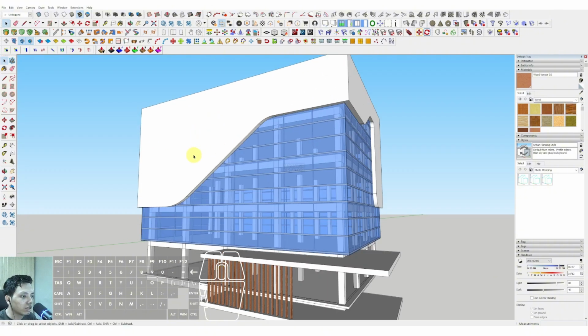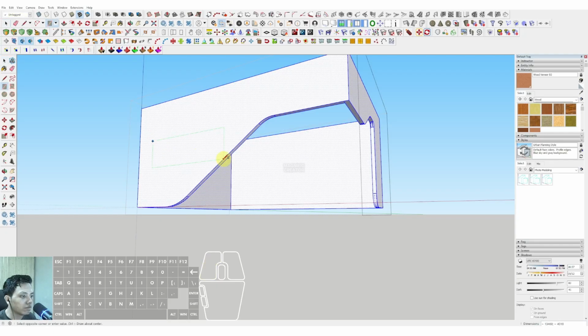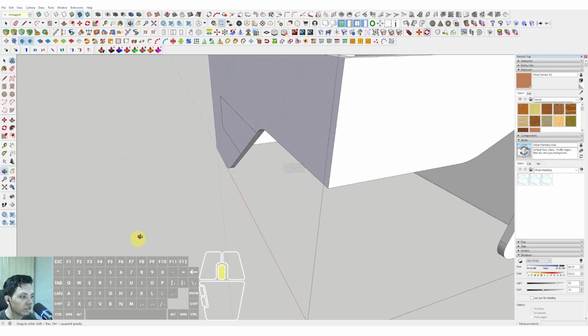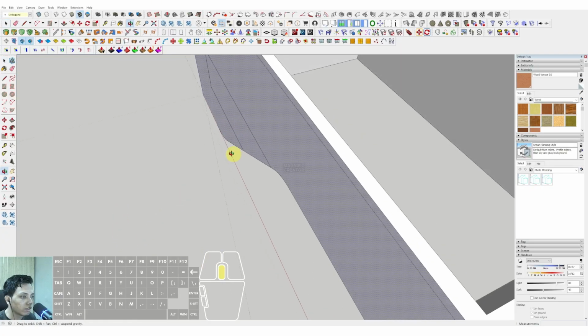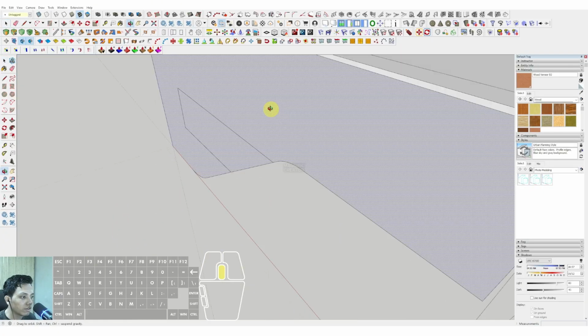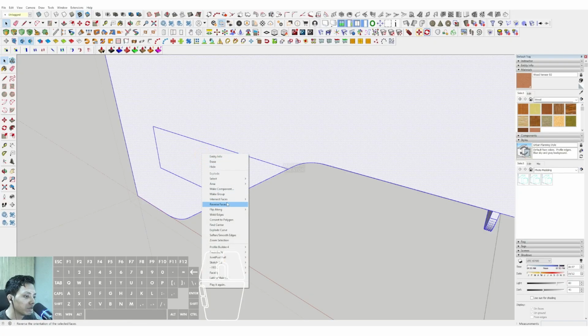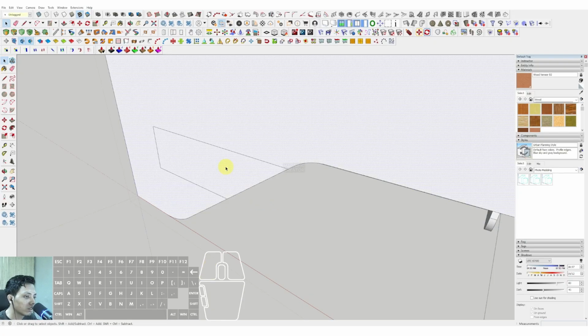Okay, maybe we can make something in here. We can make the rectangle. Okay, maybe we can select the intersect and let's select.